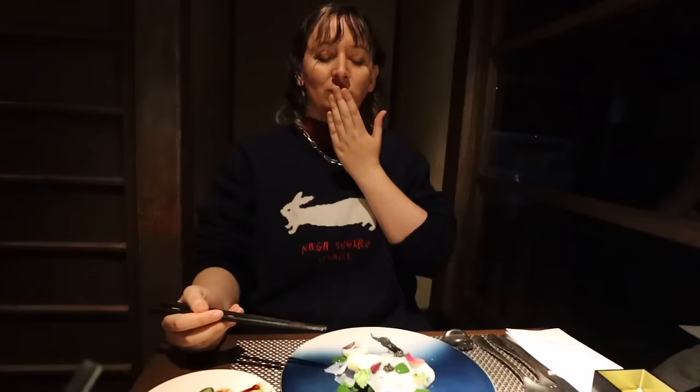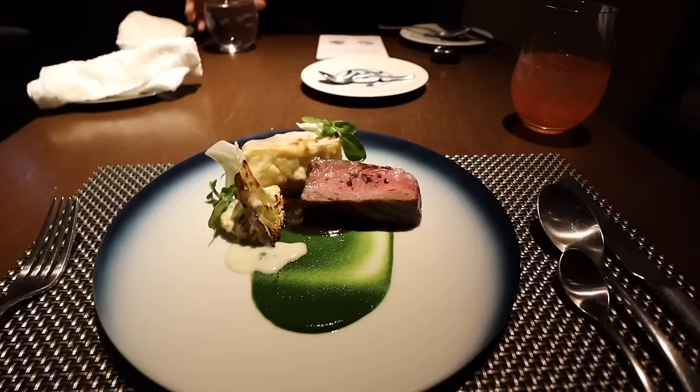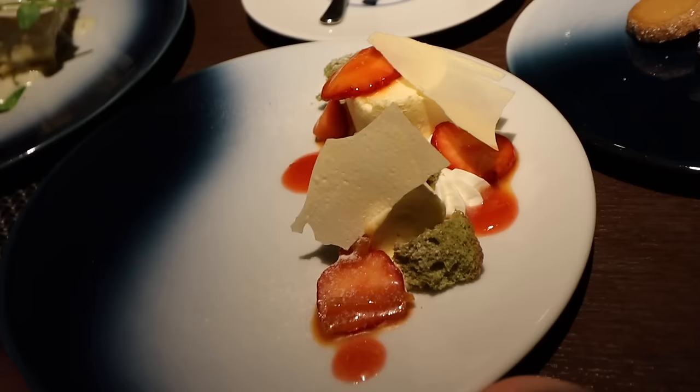I keep thinking there's someone outside, but it's my own reflection. Mmm. With that crunch. I don't know what that crunch is, but I like it. The food was elegant, delicious, had a very sophisticated flavor, and the dessert in particular was very special. They killed it. It is so good. Give me a second. Okay, give me another second.